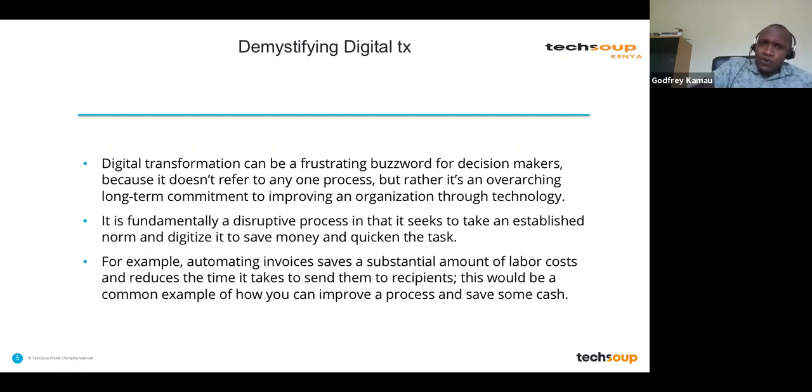Also look at how you automate invoices. You have labor costs, and I don't know how you do this. Maybe you're doing it manually, but maybe you have an ERP or an accounting system. So look at how you want to make all your work efficient, in that whenever you query a certain item, you can easily get the answers to your query through the system, through data that's already been stored in your database, or in an already working system.